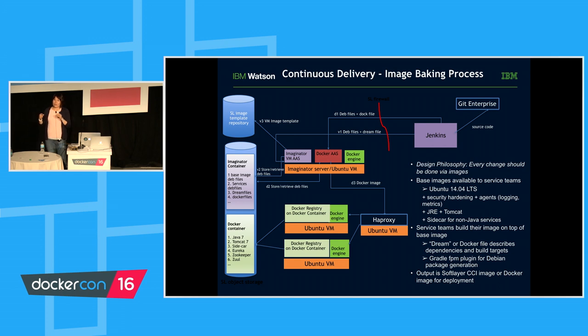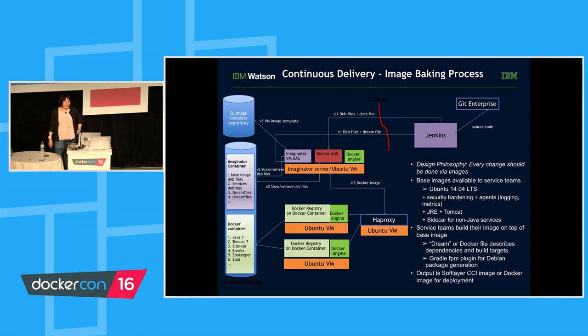For us, we also provide a set of common components, for example security or logging clients. Any type of agent that can be shared across all the services, we make part of the base image. We provide different flavors of the base image so that any service that comes in can just extend on top and build their image on top. A lot of the time, the services build their image as Debian files. The way they use Docker is just a Dockerfile to install one Debian file. So it's very simple, they don't have to learn a lot about Docker in order to use this environment.